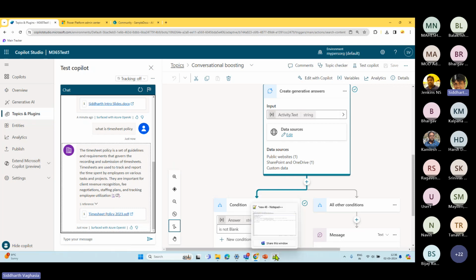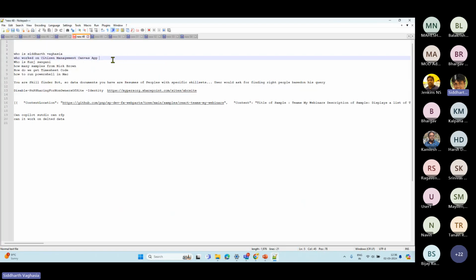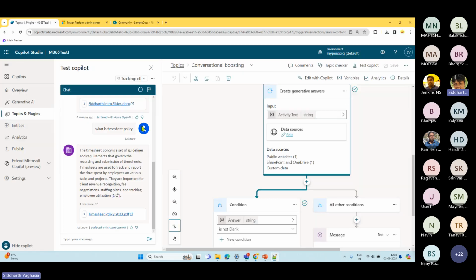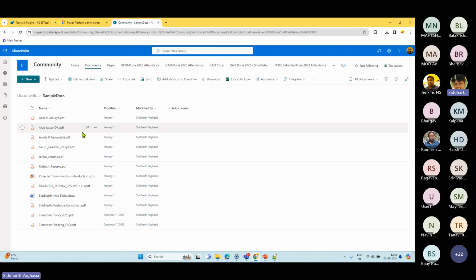I'm going to try some queries. Consider in my use case, I have so many resumes uploaded. What if, in your internal organization, you have resumes or skill sets defined somewhere, and somebody from HR wanted to find who has worked on a particular project?